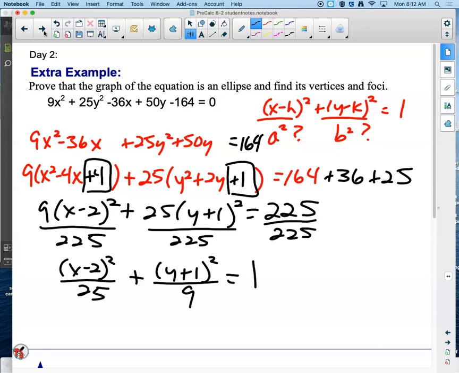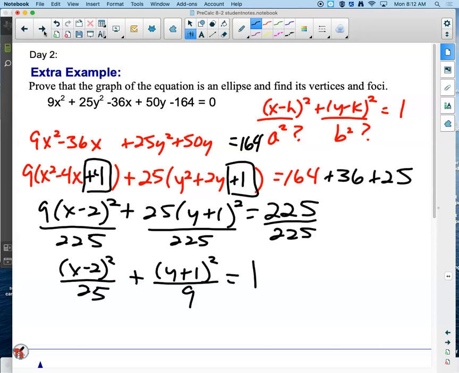So the extra piece for completing the square is remembering that you had a number outside the parentheses that was factored out to begin with, but that's going to change what you have added to the left-hand side. And you have to remember that for the right-hand side, because we still have to keep it balanced.